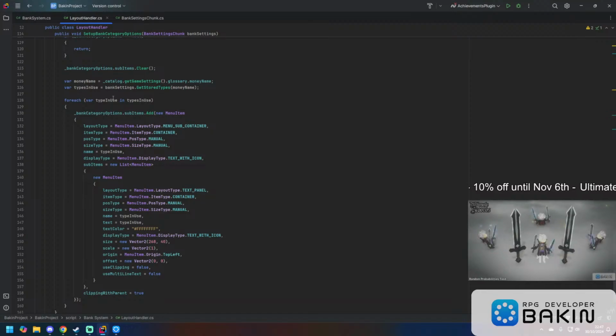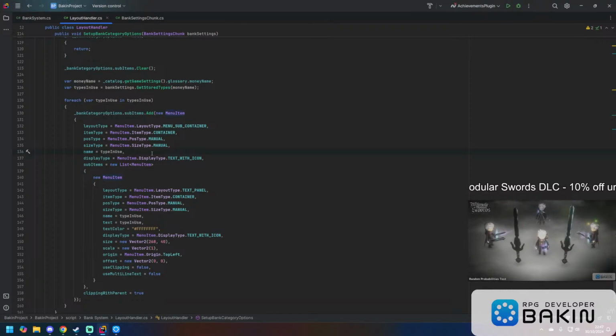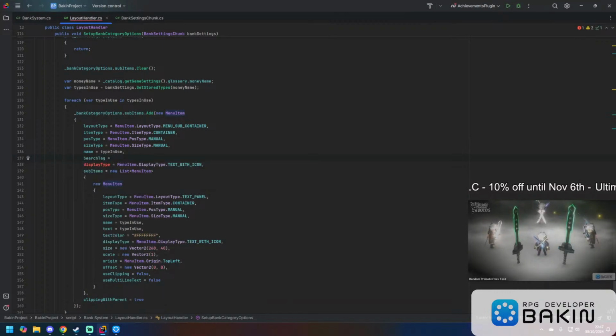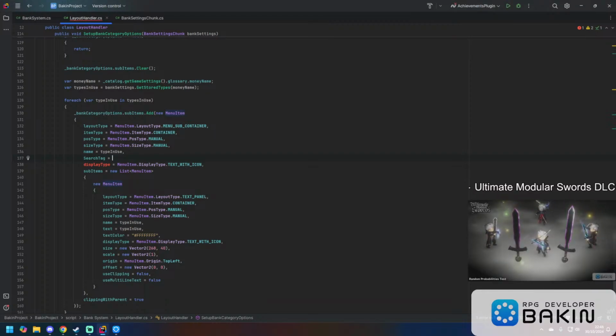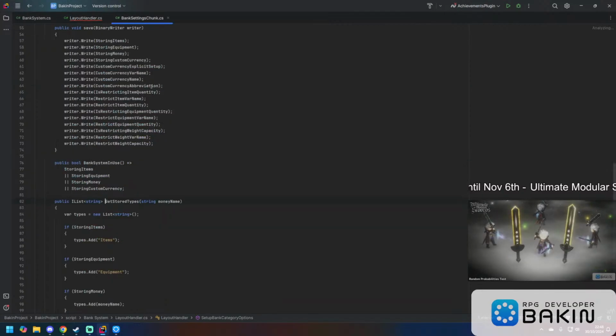Search tag. Let me have a think. Do we only use this here?